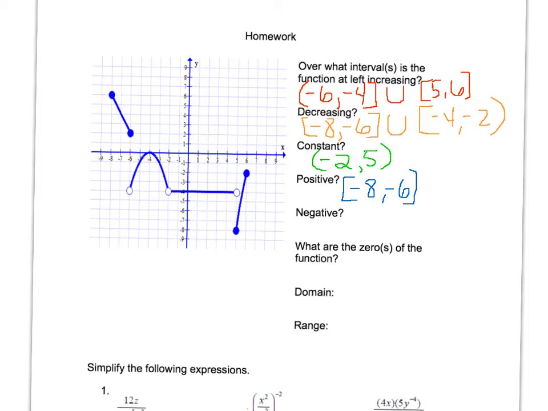When I look at negative, this time I'm looking for everything below this line. So I'm really looking at most of the graph here, all of this part of the graph. Except there's one special point I need to consider, and that is this point right here on -4. Negative, remember, refers to everything that is below the x-axis. This brown dot that I just drew is on the x-axis. So that is actually a 0. I'm going to go ahead and fill that in. X equals -4. -4 cannot be included in either the positive or the negative descriptions of my graph.